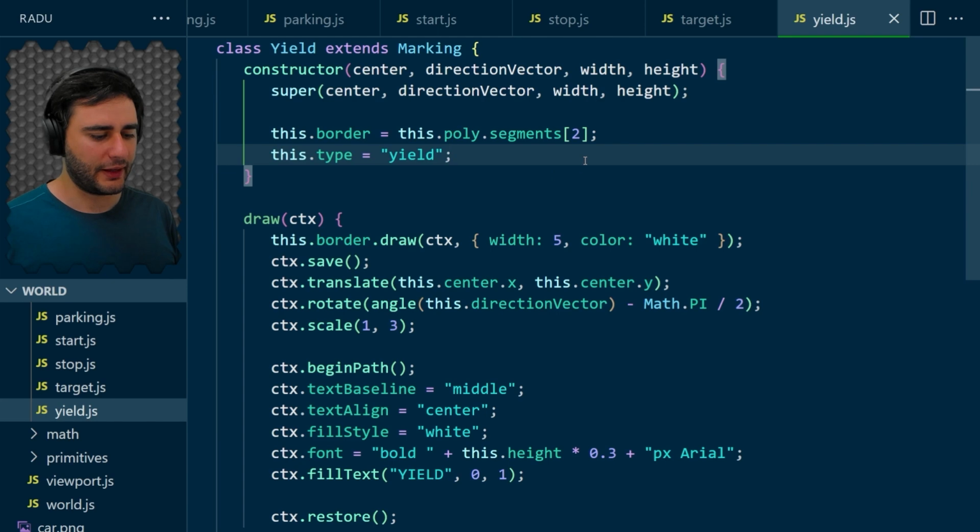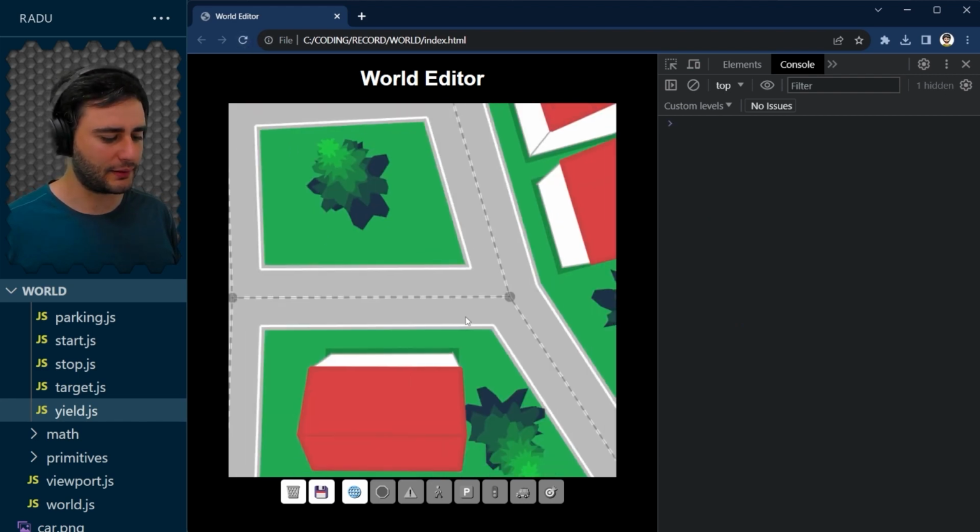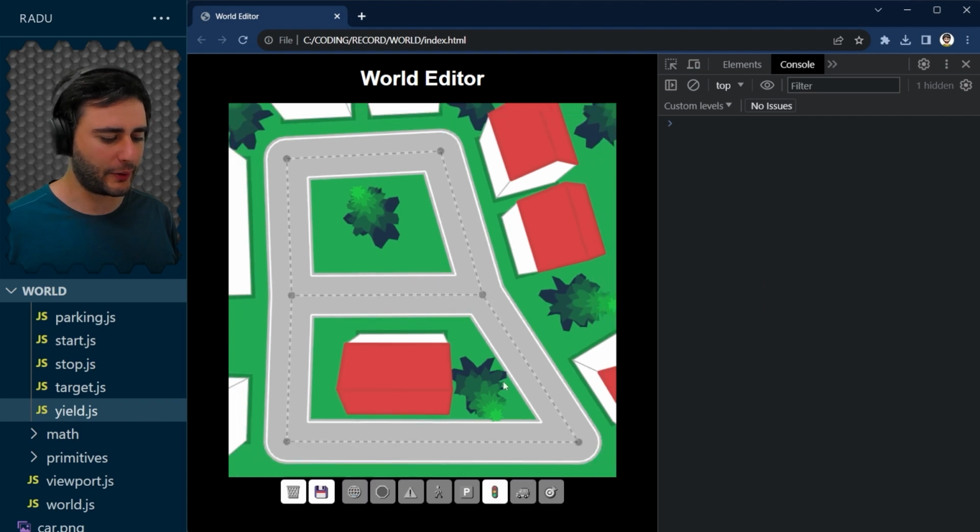And now if we go back here, we need to generate a world and save it with markings that have this type. So the original ones are lost forever, pretty much. Let's refresh and add new markings. I hope I remember where I put them before.